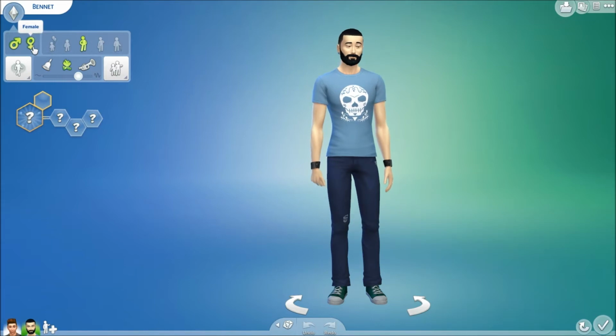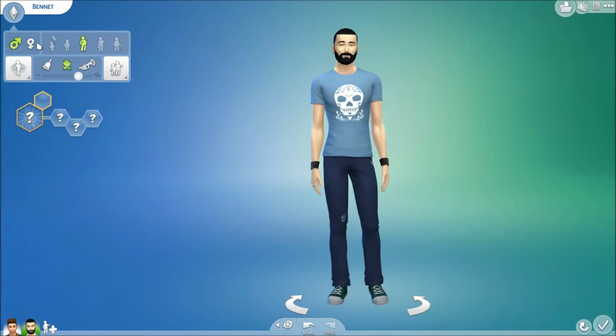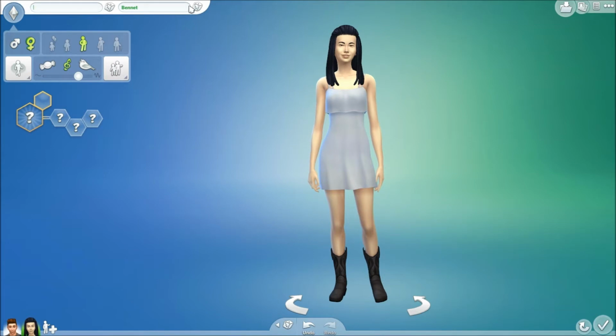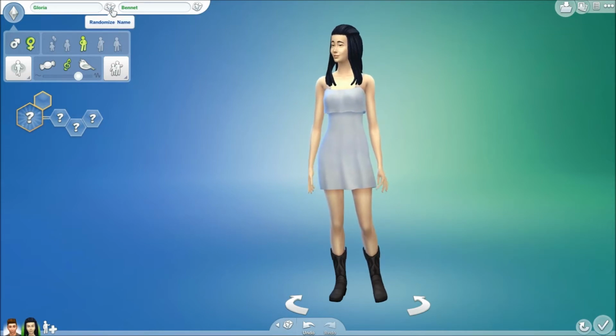Okay, first things first, change it to female. Did that even change? Yeah, okay, it does change. Hello there. Right, so last name. I'm going to keep it as Bennett, just in case it is a sister. I don't know. And we're going to call her Susan, Gloria, Amanda.